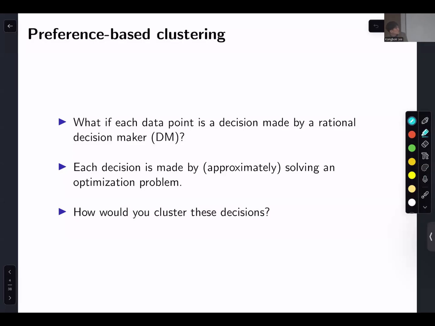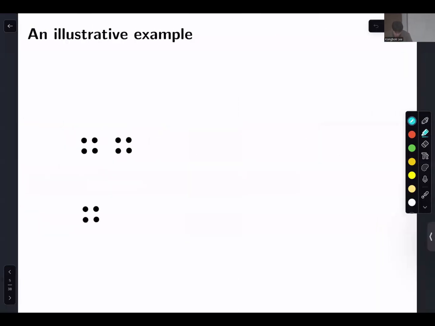My claim, or like the recent trend, is that, hey, should you just cluster these data points not based on the Euclidean distance, but based on the underlying preferences? Okay, because that's what matters, and that's what you can really bring with you to a new context. It's more transferable, it's more portable, in a way, right? So, I like to think about this. Given these 12 data points, if you were to use k-means, how would you cluster them?